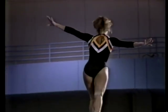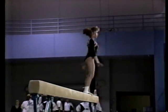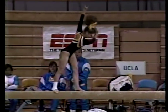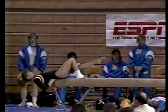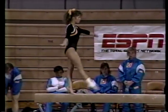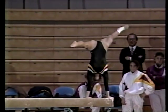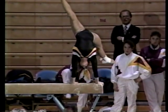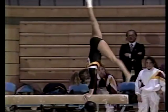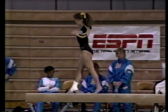It seems like it would be distracting with the floor exercise music working at the same time that she's doing her balance beam, but somehow your body seems to get in sync with it. Rock solid. Just beautiful. Now she's getting near the time. Boy, she looks solid up there. If she finishes her exercise, she's looking at something near her record, or maybe even beyond. Her record of 9.8. Boy, this is a great performance.